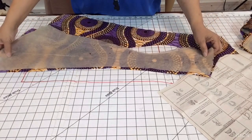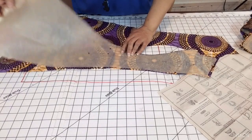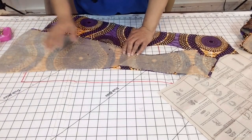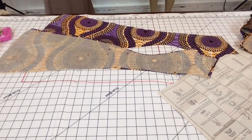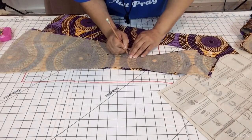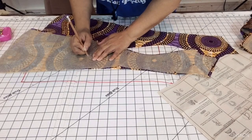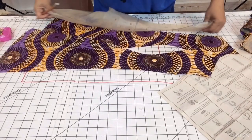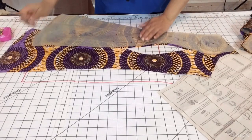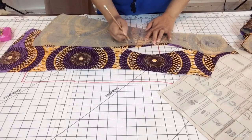For some reason mine is not looking right, I'm not finding them, and I think it's because this fabric is so busy. So all you got to do if you're not finding your pieces is mark them again. That's all you got to do. I think they're on there, it's just for some reason I am not finding mine. Mark them again.